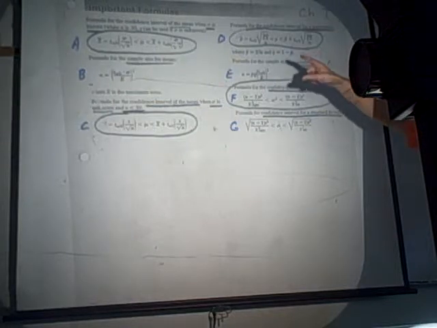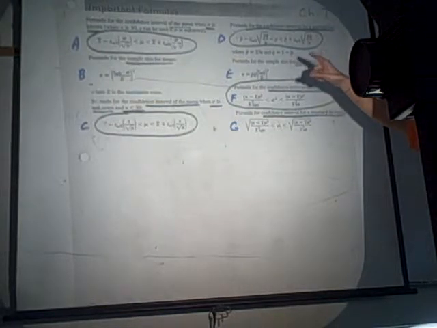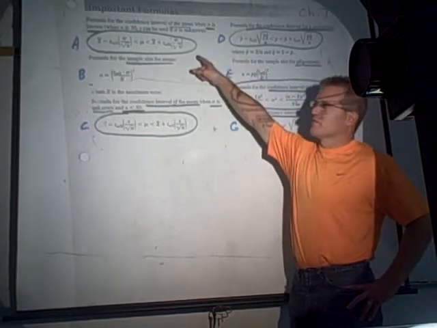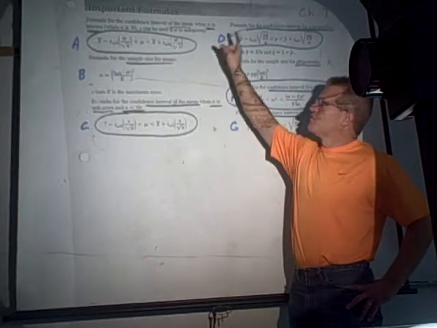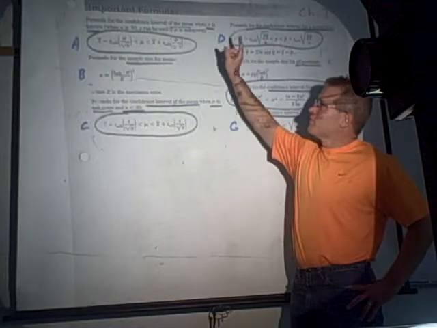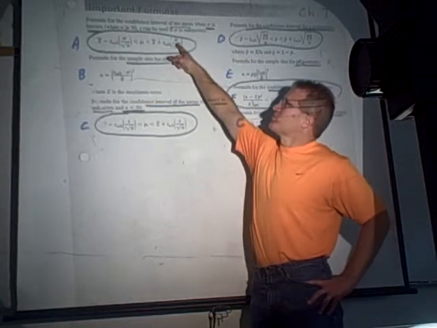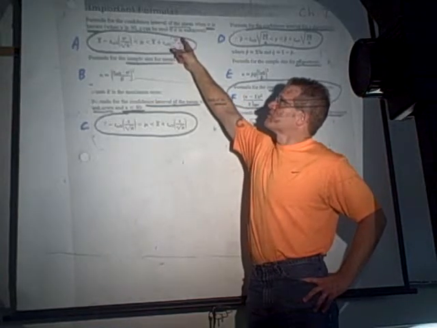And you can see Formula A, it's a formula for the confidence interval for the mean when the population standard deviation is known. But then in parentheses it says, if n is greater than or equal to 30, S can be used when the standard deviation of the population is unknown. So use that formula if you know sigma. If you don't know sigma, but your n is greater than or equal to 30, you can still use that formula, but you're going to use your sample standard deviation S in place of sigma.